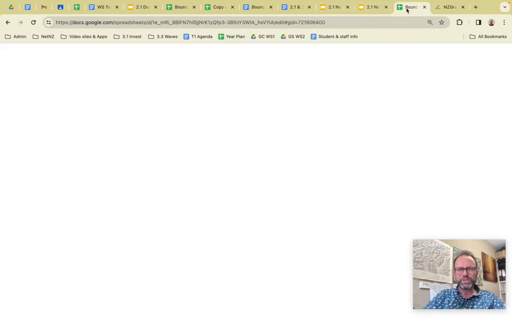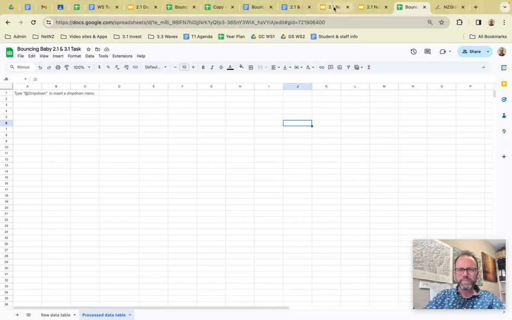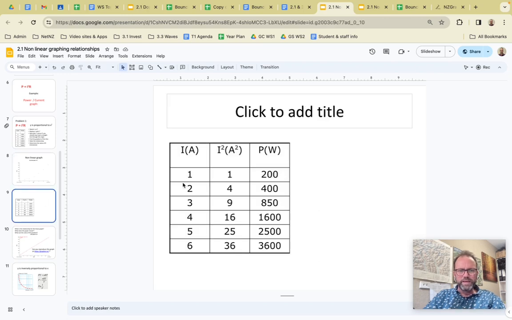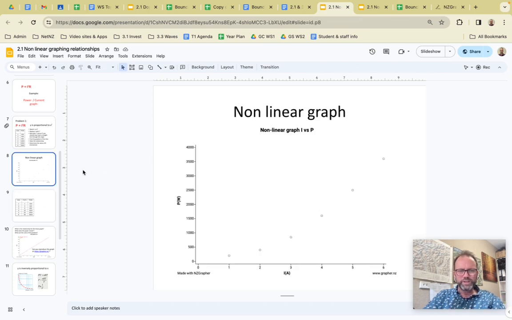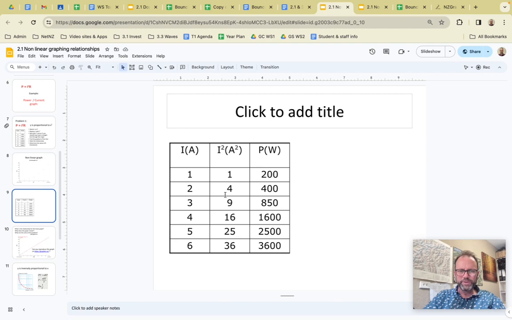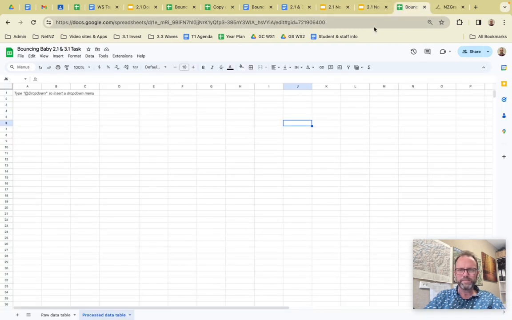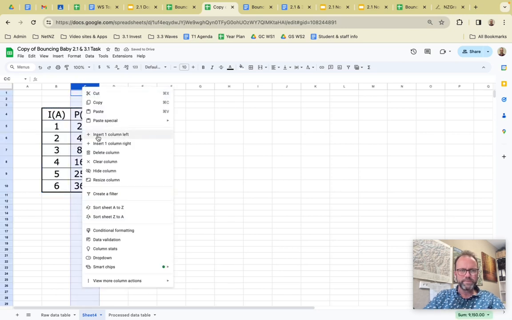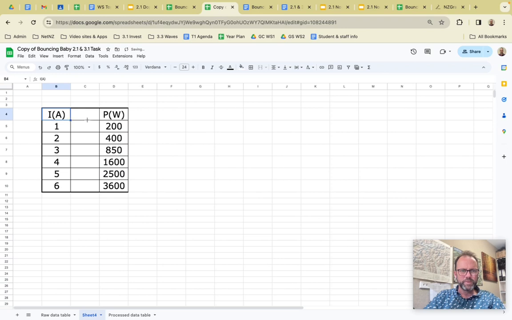Okay, so go back to your spreadsheet and okay, so there we go. We just created that graph there. And what's happened here is because of the squared nature, if we were to take not just current, but current squared, okay, so we need to basically produce this. Let's go to the graph, show you how to do that. Select left column and copy that across. Put 2, oops, didn't work.